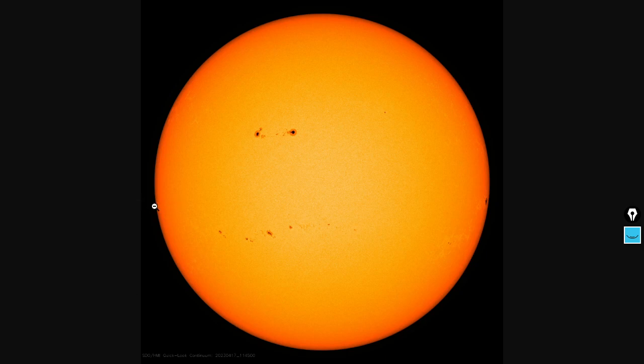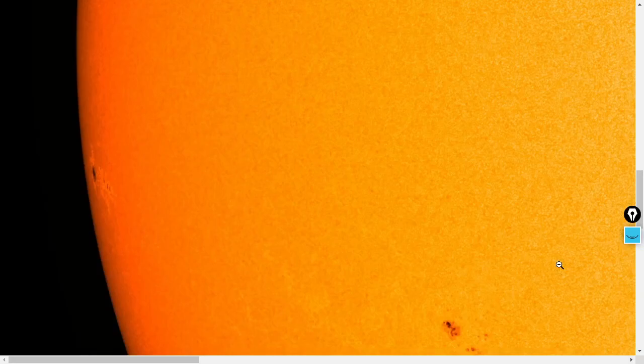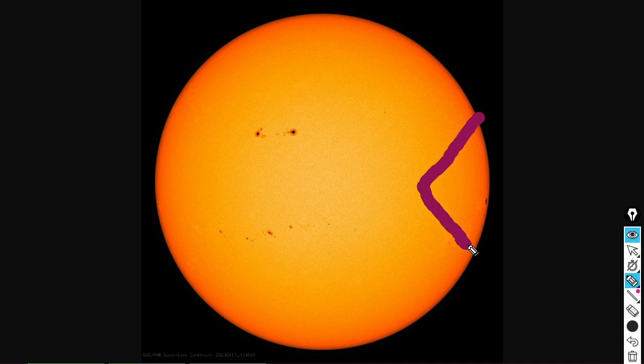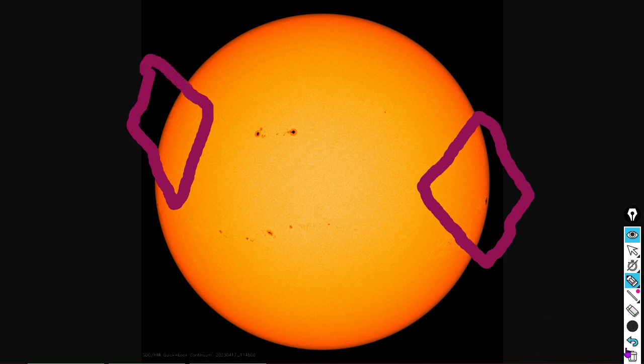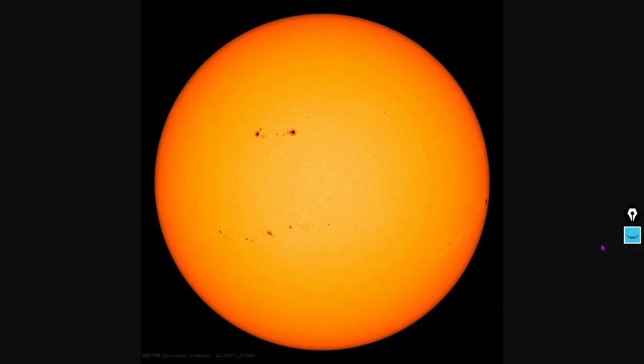So here's this new sunspot. Whoops. There we go. It is a Beta Gamma class sunspot. It doesn't look like Beta Gamma Delta, but it does have a leading South Pole umbra and a trailing North Pole umbra, making it Beta Gamma class. Again, these sunspot groups have a high propensity to produce large flares, and I would say the most likely spots to see large flares would be in here, and interestingly, up here. So those are the areas to watch for large solar flares. Oops. Here's your full disk rockback, showing you the umbrae and the fields in high res.